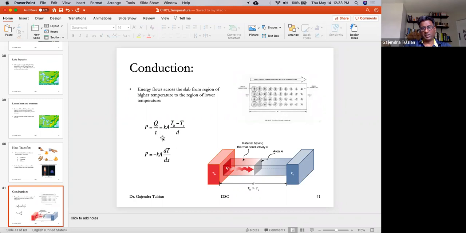And the rate at which heat flows depends on the property of the material, the thermal conductivity of the material, times the area of cross-section, times the temperature gradient. This is the temperature difference divided by the difference in distance. That's the temperature gradient. Okay? The rate of change of temperature with distance. And heat flows in a direction of decreasing temperature. So this would be negative, and that's why the negative sign. So the rate of heat transfer is thermal conductivity times the area of cross-section times the temperature gradient.